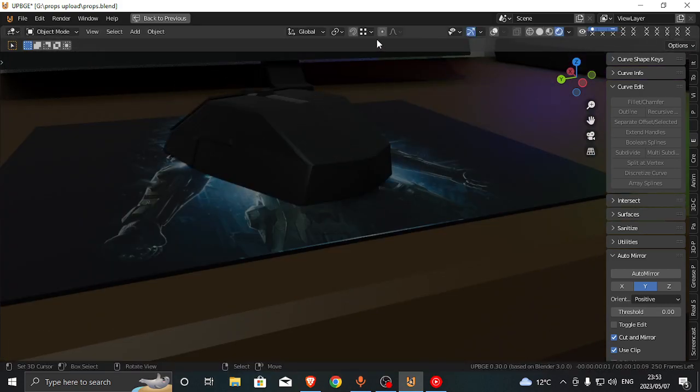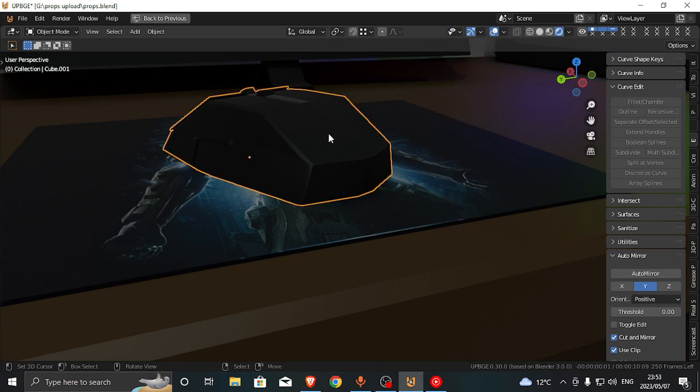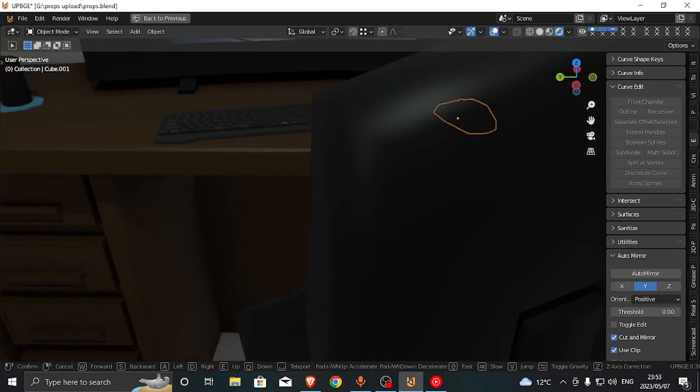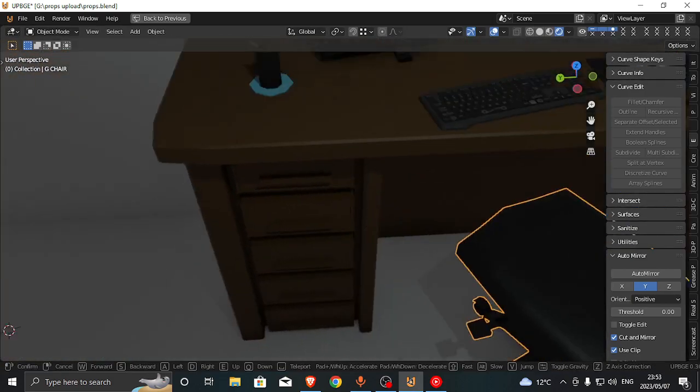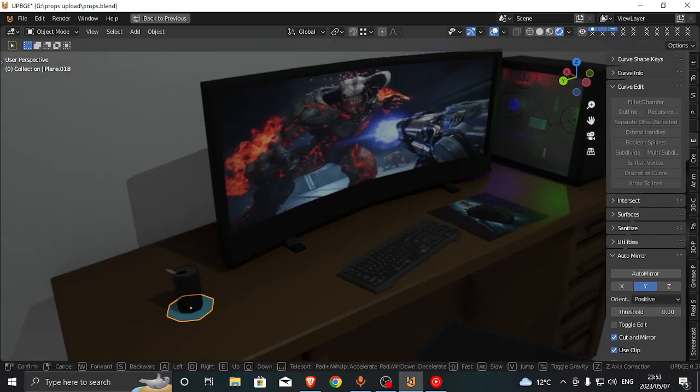You're not seeing any overlays because I turned it off. I don't know why this is moving so slow. Okay, then we got the gaming chair. Again, not perfect, but it's there. We got a little soda can. Let's say you're drinking a Monster while you're playing.